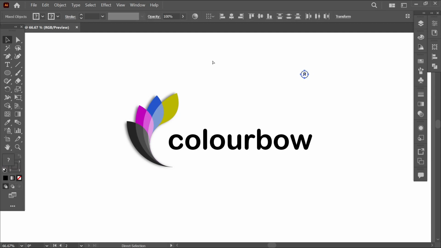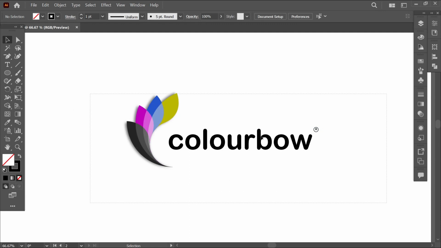I'll group all of this and then reduce the size a bit. And then we bring it up to where we want to show that it's a registered logo. All right, so that's it. We are done making our very beautiful and colorful flower logo.